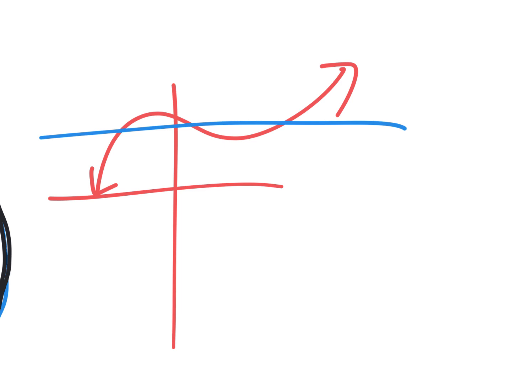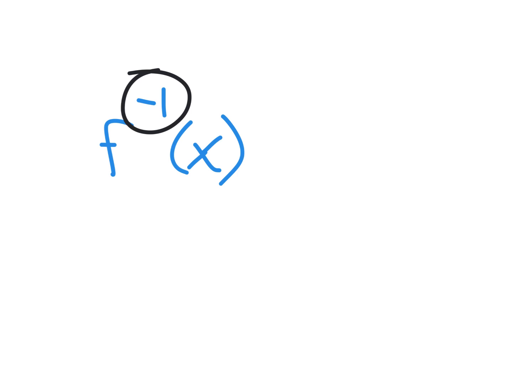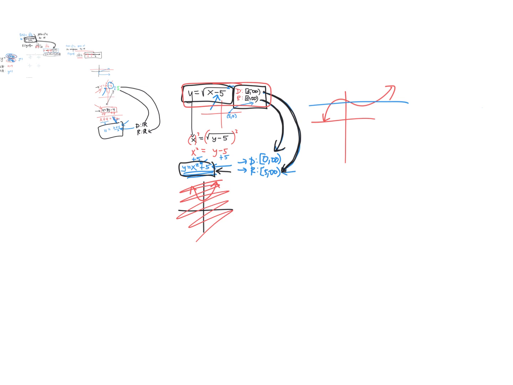Okay. The next part of the test, they give you this weird little symbol, and I want you to know what it means. Please, from context clues, take a wild guess what that means. It's a word that starts with I. Inverse. Yes. That's the symbol for inverse. When they want you to do that, they're saying find the inverse. Okay. And then they're going to want you to do the domain and range. So again, always make a little sketch of the original one, and you'll be able to see its domain and range. Then you know to reverse them to find the domain and range of the inverse. I know it's a lot, but I think you can handle it.